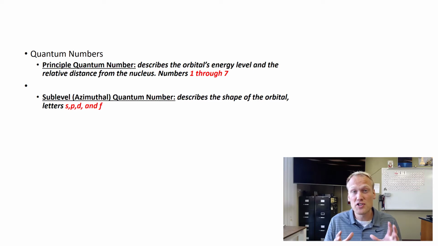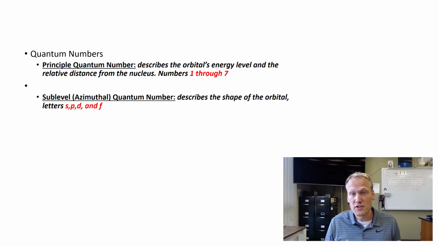The first and most generic quantum number is the principal quantum number, or the principal energy level. These numbers are 1, 2, 3, 4, 5, 6, 7, because there's only 7 energy levels around any atom. These numbers correspond to Bohr models and how many energy levels, or how far away from the nucleus those electrons are. So the first 2 electrons always get put in the first energy level closest to the nucleus.